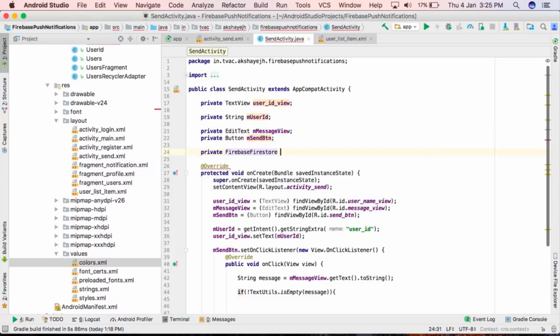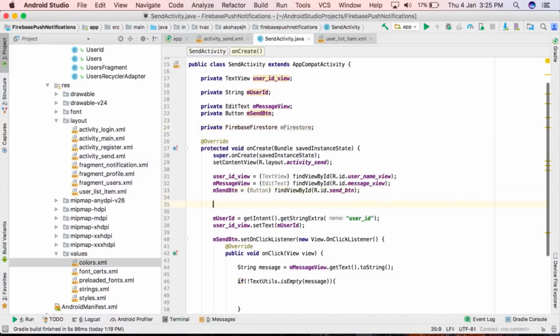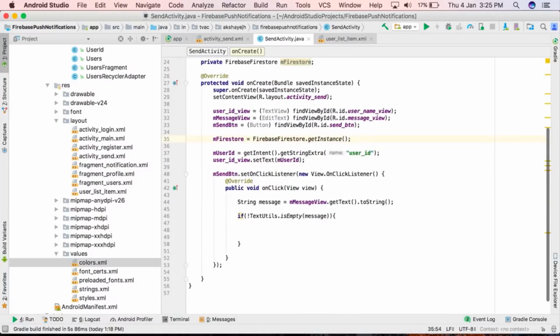Now here we start doing a little bit of stuff. We actually want to store the notification to a user inside his document. So each user will have their own collection of notifications, with a list of documents that will contain notifications, if you are understanding it a little bit. It will be something like this: the users collection has a list of users as documents. Then each user will have a collection called notification, which will have notifications as a list of documents. Hopefully you are getting it, but don't worry, with the process you will get it.